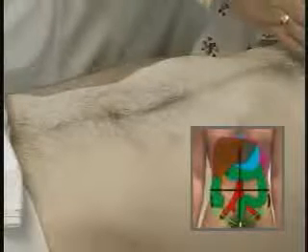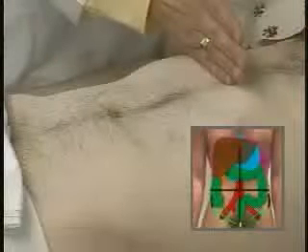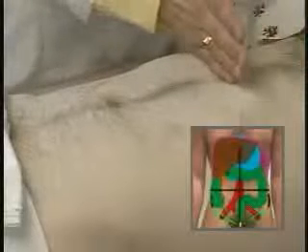The bladder, when empty, is posterior to the pubic bones and not palpable. However, as the bladder distends with urine, it becomes dome-shaped and can rise up above the level of the pubic bone towards the umbilicus. Normally, it does not get above a halfway point between the symphysis pubis and the umbilicus, but in pathologic conditions, that can extend all the way up to the level of the umbilicus.